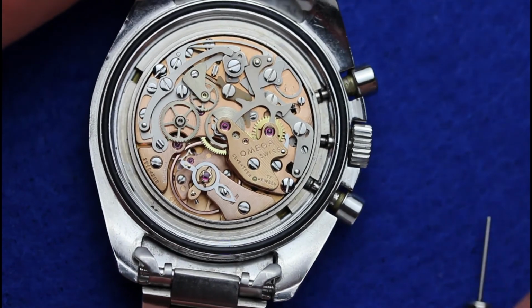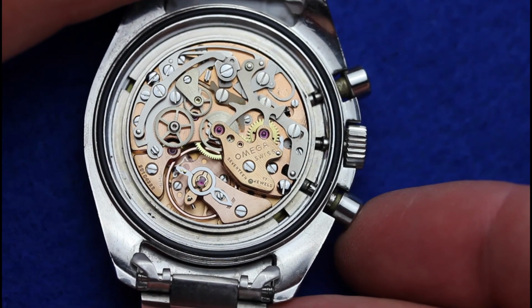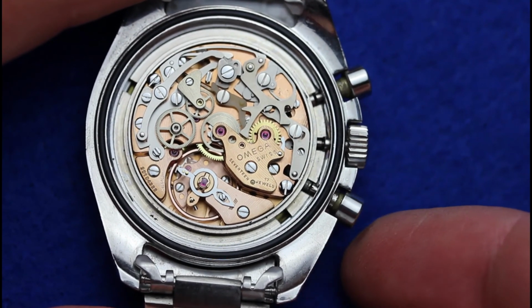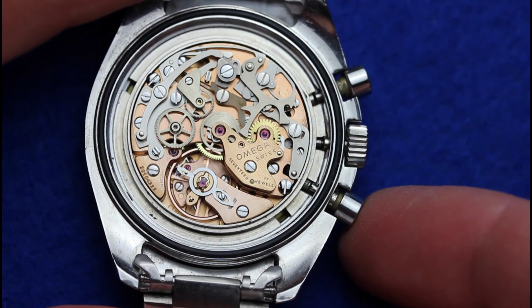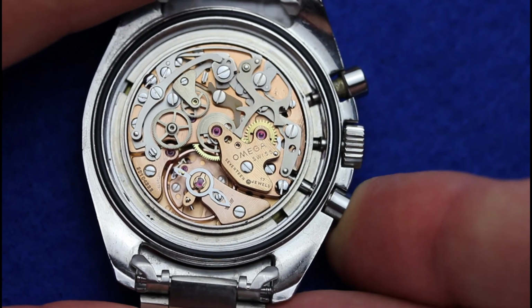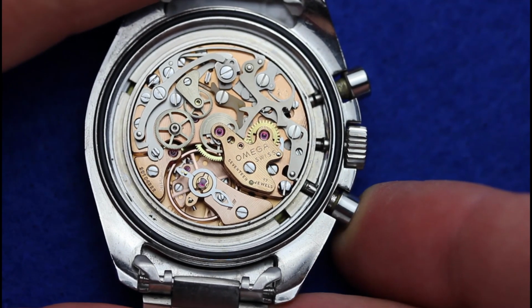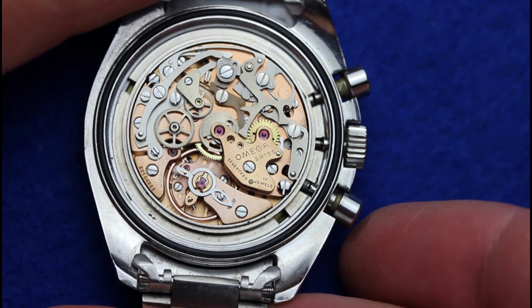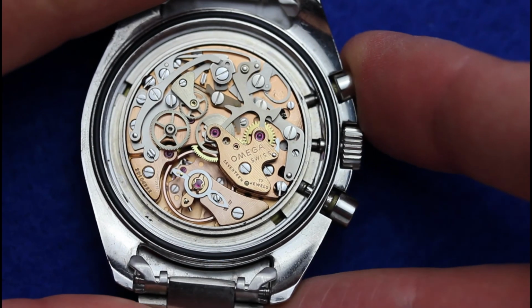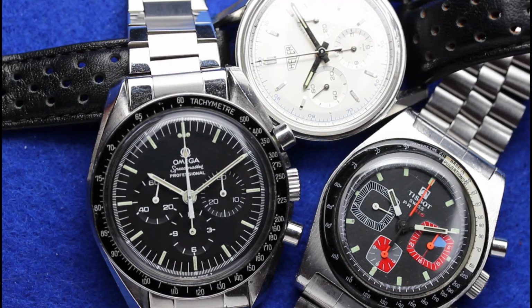So let's take a look at this brake in action. This is the 76 watch with the Delrin brake. Basically, in the normal run of things, the brake isn't engaged at all. It's only when you start the chronograph and then subsequently go to stop it before resetting it that you see the brake engages the chronograph wheel to stop it basically moving. And then if you begin the chronograph again, the brake will disengage. Start it again, it will stop it again and it will engage, and then if you reset it, you'll see the whole thing resets altogether. So there we have it.